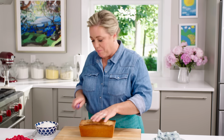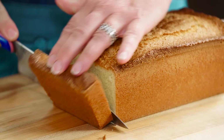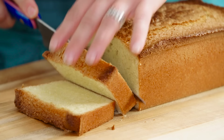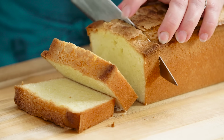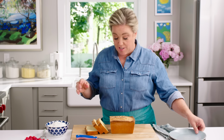Time for coconut pound cake. I'm gonna slice right into this. It's nice and cool. I really let this cool to room temperature. And I don't slice the whole thing all at once because Uncle Rip likes to take home a big chunk of it. So I'm just gonna cut a few slices. Hearty slices, mind you. And this is good as a nice summery dessert. Also great with coffee or tea in the afternoon.